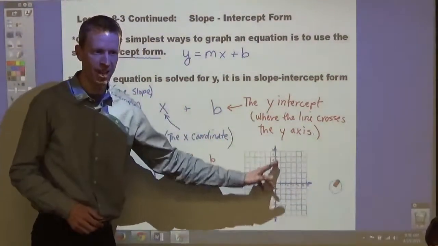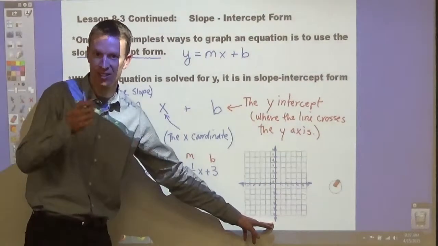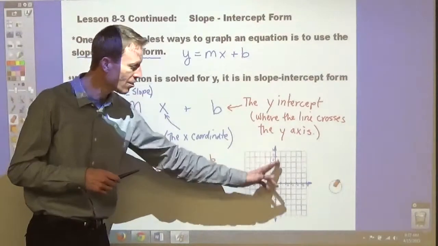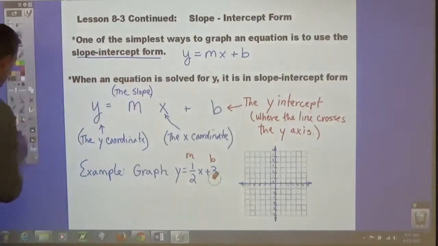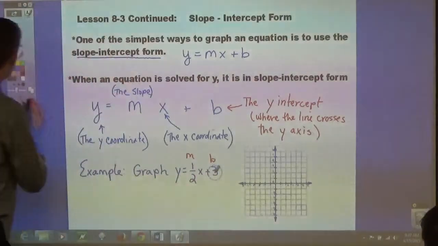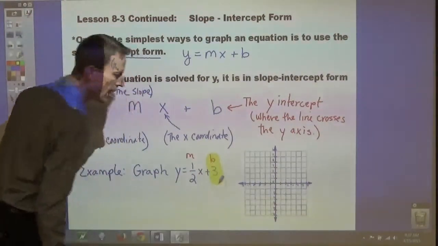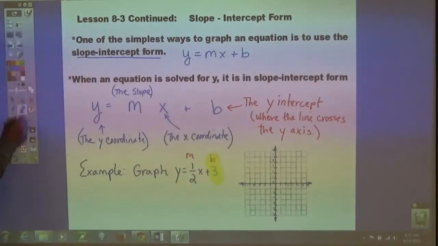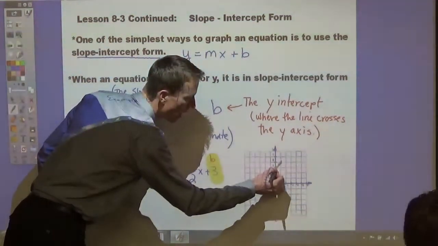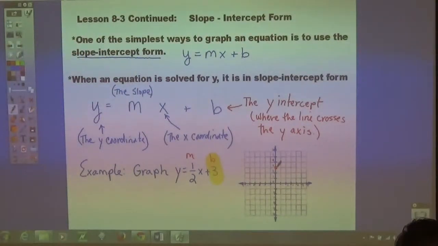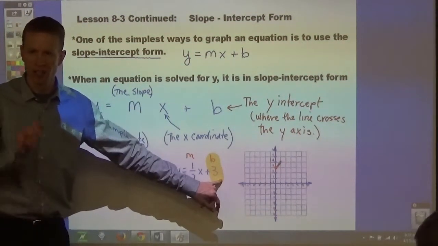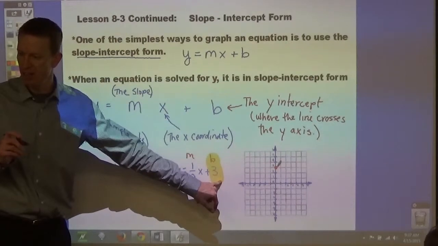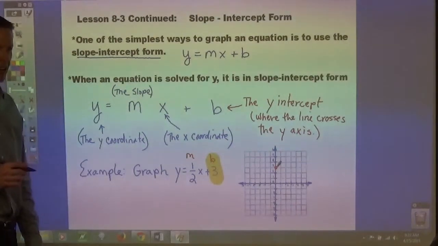The y-axis goes up and down. This is the y-axis. Eyes up here. Look, I'm showing you something. This is the y-axis. This is the x-axis. So, you have to find this number in the equation and then mark that number on the graph at 3. That's the first step in graphing this equation. So everyone do that. Put a line or a tick mark on your graph at 3 and mark it with a dot.